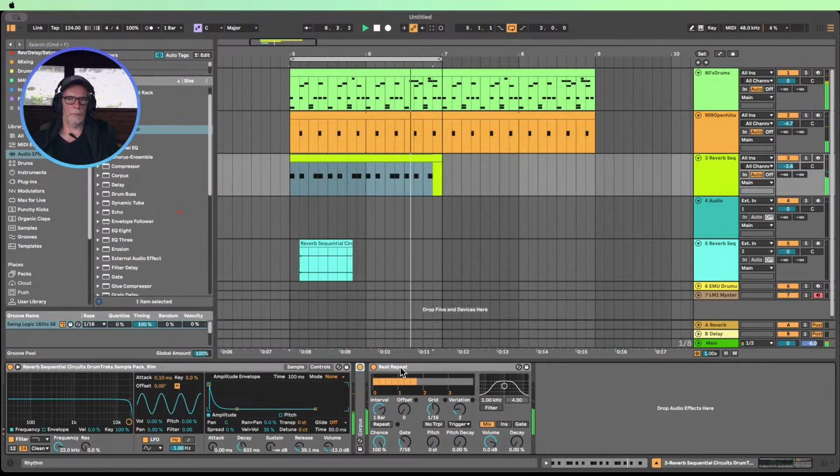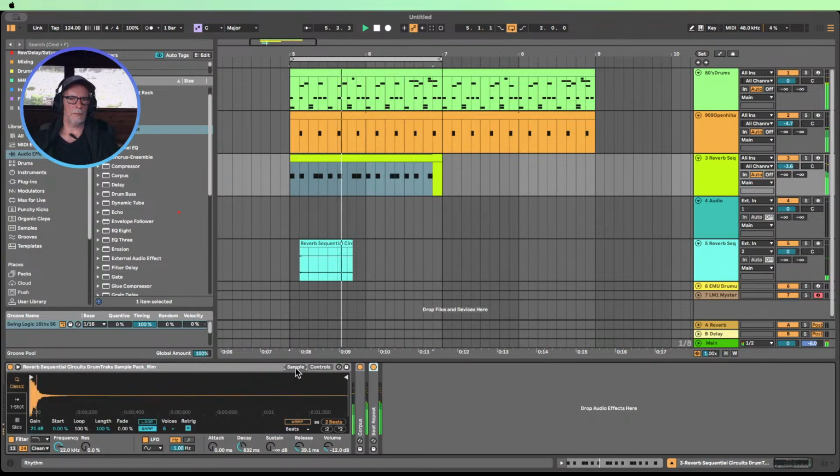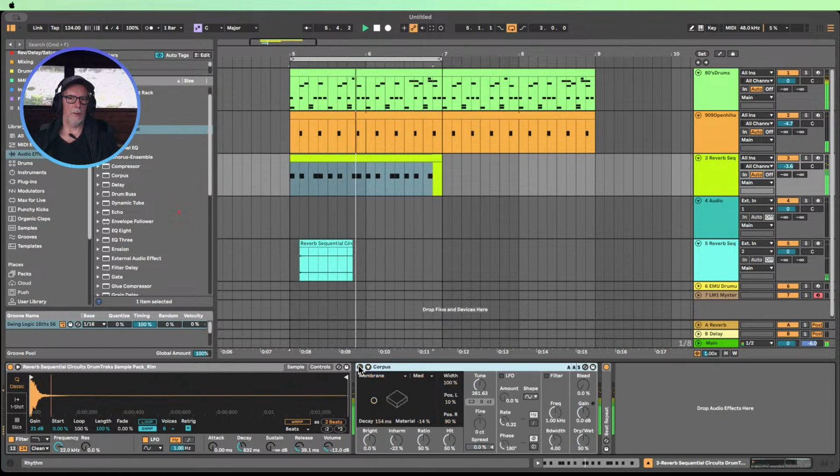Great little tool for taking something like a rim shot, right? Still sounds quite rimmy at the moment. More glitchy, right?